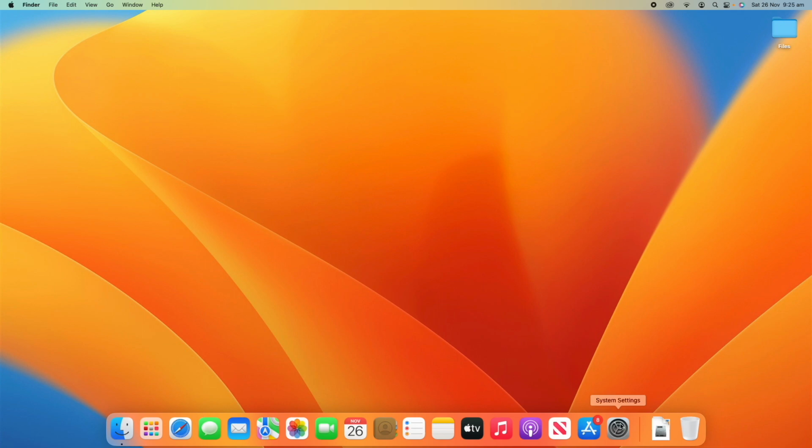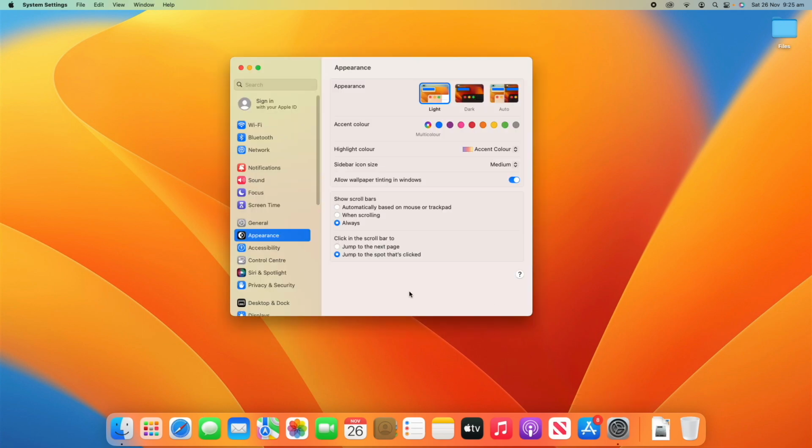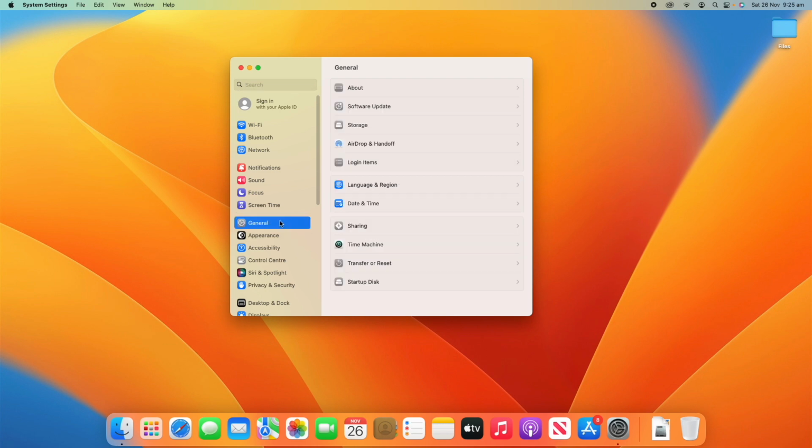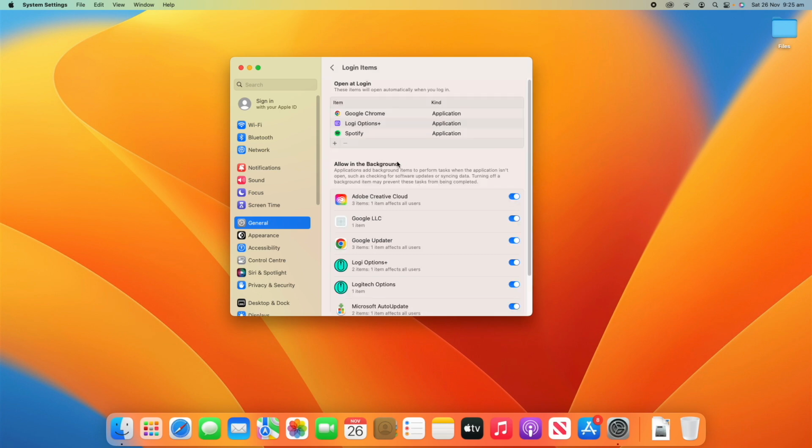What you'll need to do is go down to System Settings. Now, if you're on macOS Monterey, this will look slightly different for you, but you should be able to just search for login items. If you can't find it, you'll have a search bar, so hopefully you can still follow along okay. On macOS Ventura, when you open System Settings, it goes straight to the Appearance menu. On the left-hand side, go to General. Then once you click General, go to Login Items, which is under AirDrop and Handoff. If we click Login Items here, you'll see that this menu appears.